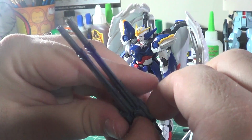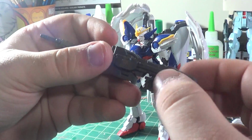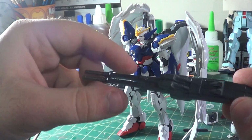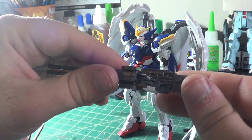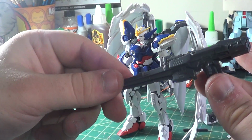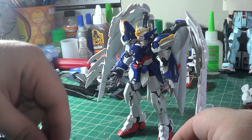And then you sandwich these two together, and they'll plug into each other, and that gives you 3 connection points where the Buster Rifle is attached, and it's nice and secure. There's like no chance at all of this thing coming apart on its own. Then I flip the other handle up, and with the trigger finger in place, he's ready to rock. So we'll plug that in a second.